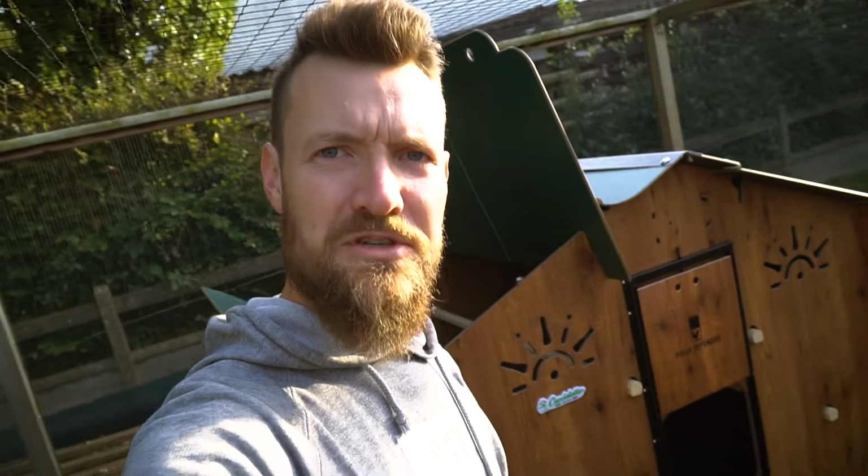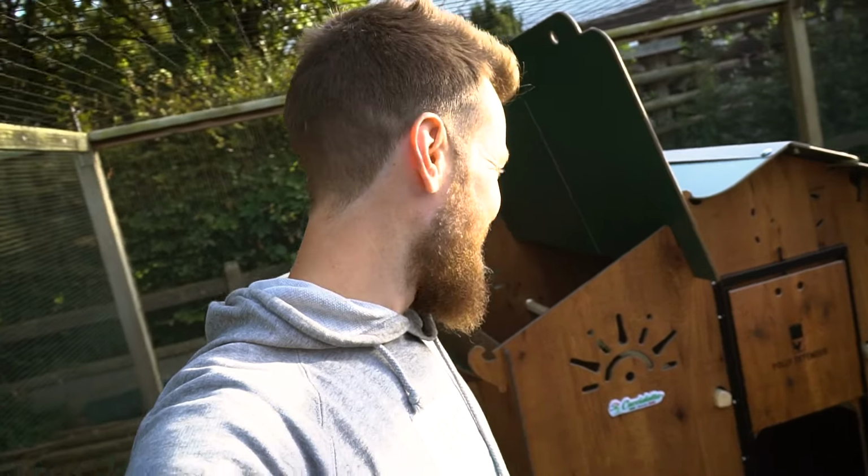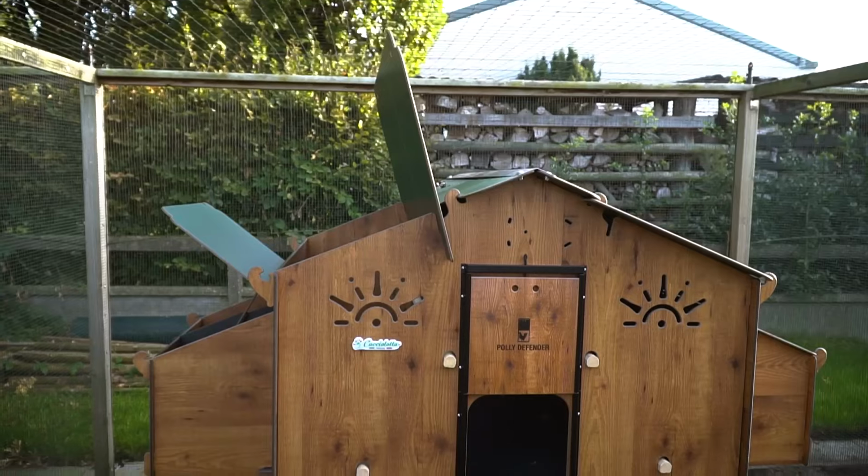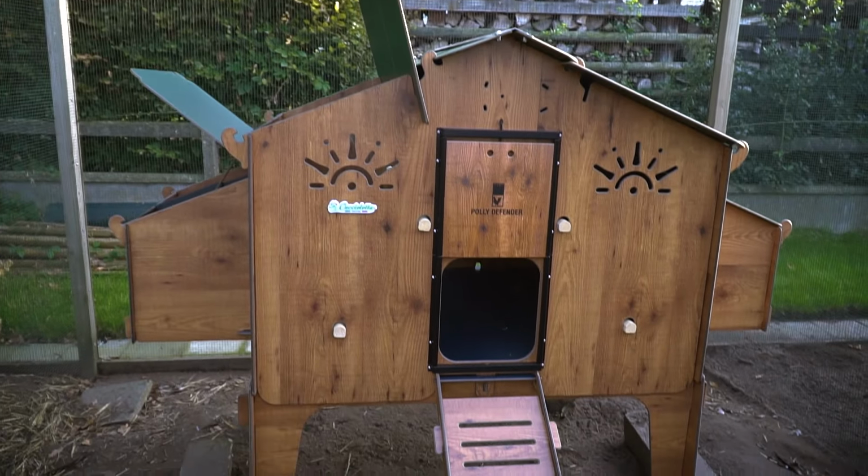And it's so spacious. If my bed for some reason breaks down, I'm just gonna live in here. I'll throw the chickens somewhere else and I live here. No, for me I'm a bit bigger, as you can see. So for me it's too small, but it could be an option.